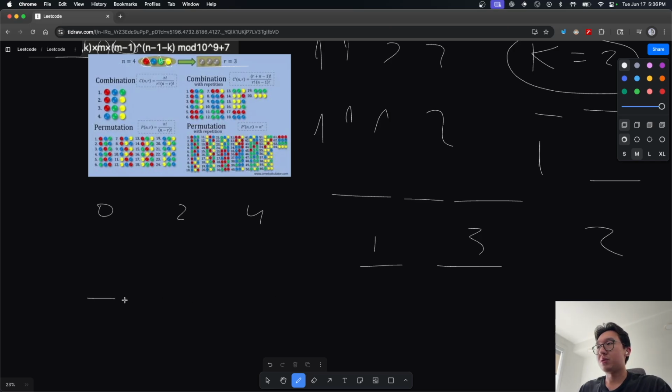So let's say I choose 0, 1, 2, 3, 4. I choose position 1 and 3. I put 1 right here, 2 and 3, I put 1 here. And the rest we have n minus 1. Let's say I put it right here, we have 2, 2. This is not valid, right?